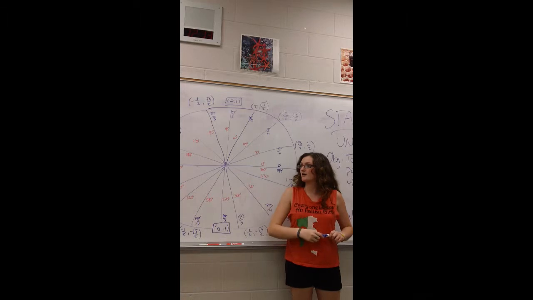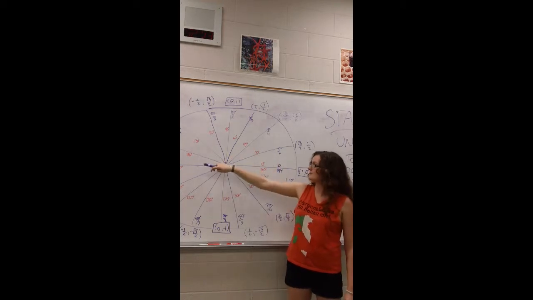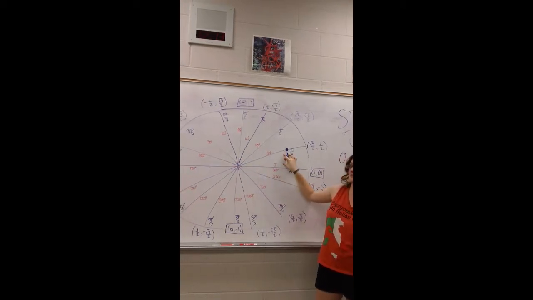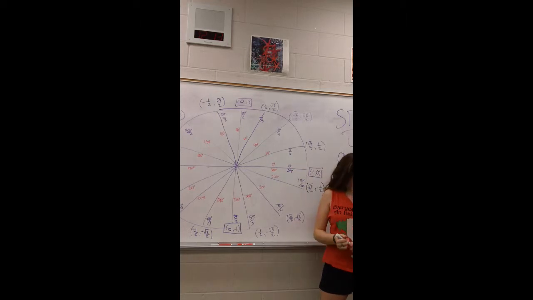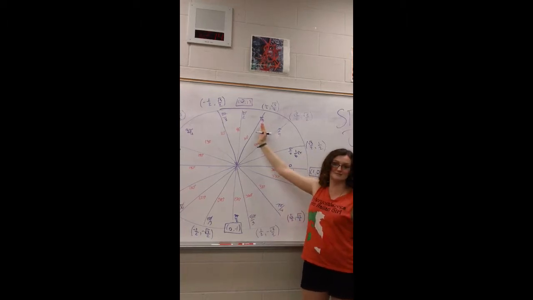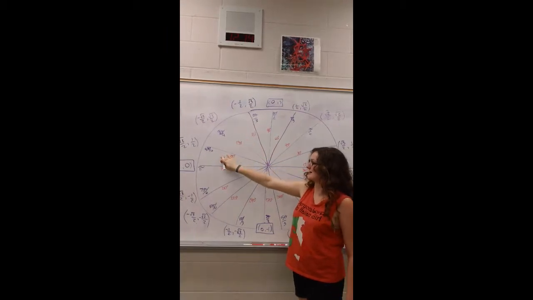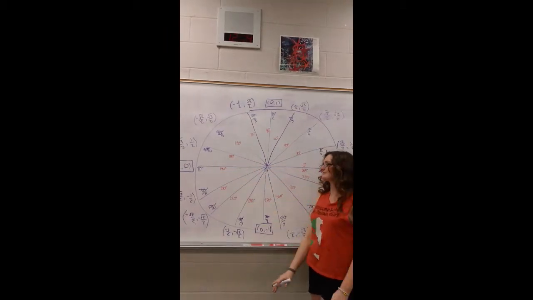And that's where the pattern of radians kind of clicks, because from 0 to pi over 6, you have 6 of them. So you can think of it as 1/6 pi. And then if you add 30 degrees to that and have 60, you'll have 2/6 pi, and then 3/6, 4/6, 5/6, and then 1 pi.